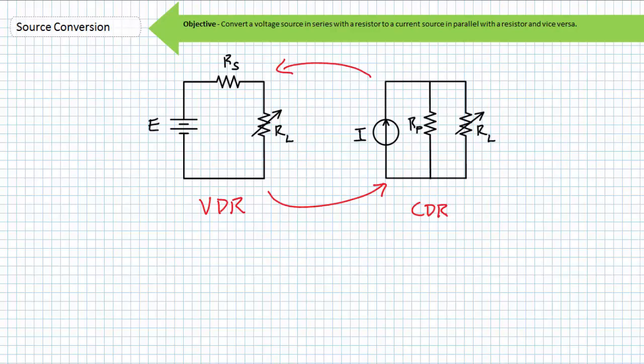The principal technique for changing a voltage source in series with a resistor to a current source in parallel with a resistor is establishing an equivalency for the two terminals these different source configurations use to interface with a load resistor. Ideally, anything attached to these two nodes should be unaware that the source conversion has occurred and will continue to operate as previously. To change a current source in parallel with a resistor to a voltage source in series with a resistor, we need to solve for the magnitude of the voltage source and resistor value that would maintain the equivalency when this new source is attached to the same two nodes.